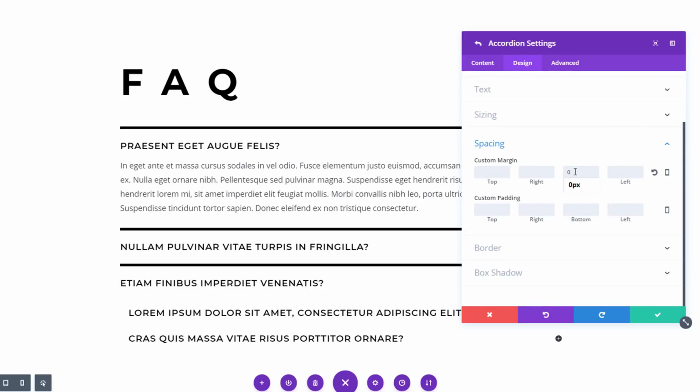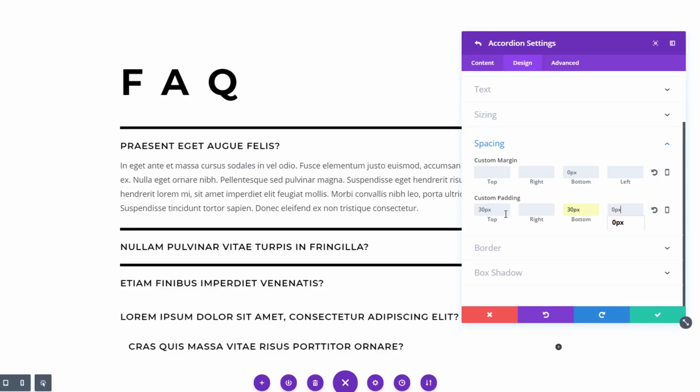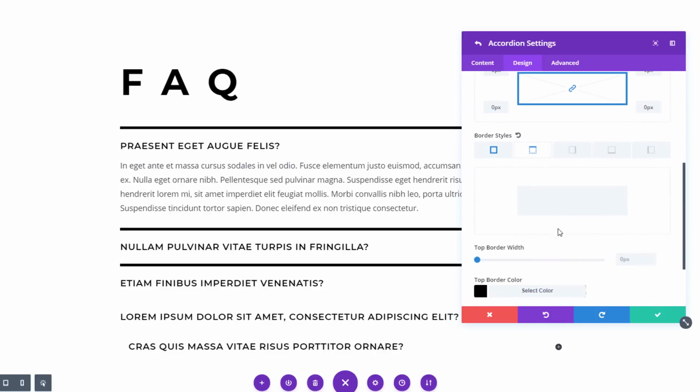All right, we have the next one. Again, the spacing category. And the top border.